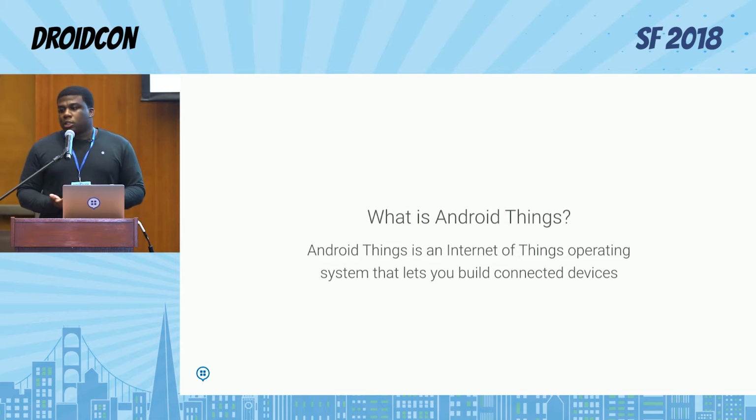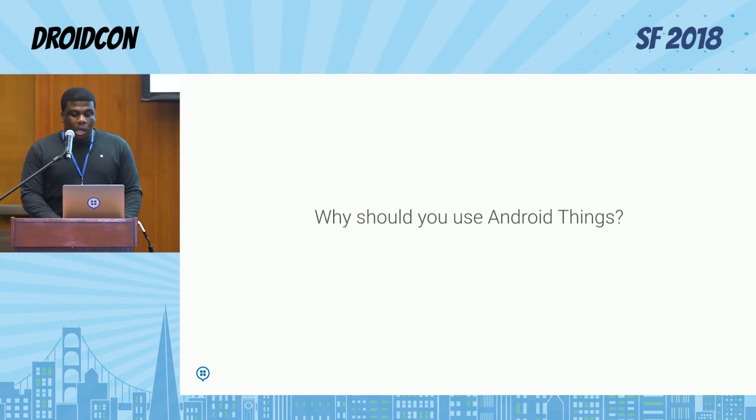So Android Things essentially allows you to build these connected devices with no prior knowledge of embedded system design. So it's great for hobbyists like myself, or any company that's trying to make a breakthrough into the IoT space. You can start out with a pretty simple application, and from prototype to production, you can use Android Things.